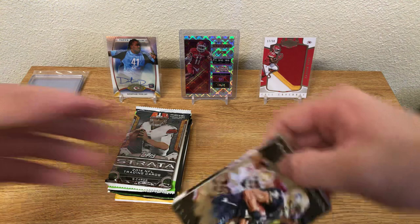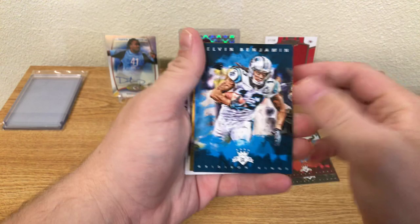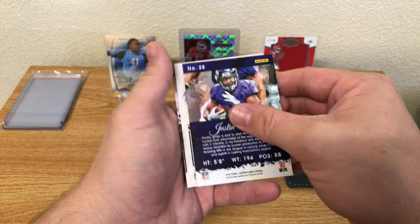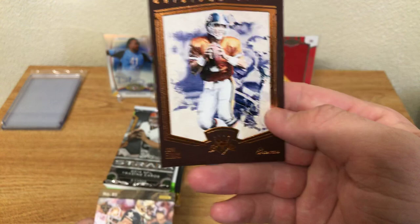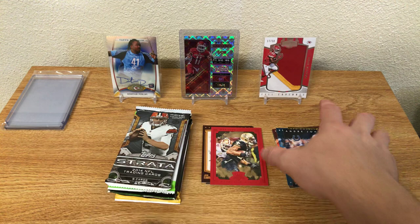I think we got a hit on the back — I can feel it. We have Marquise Colston, Taylor Gabriel, Calvin Benjamin. I like these type of cards; I don't know what type of texture that is but it's pretty cool. Big Ben, Andre Johnson, Justin Forsett — these are all turned backwards. Oh, these are not going to be hits. Not numbered. John Elway, and a Marquise Colston. Kind of got my hopes up a little bit.